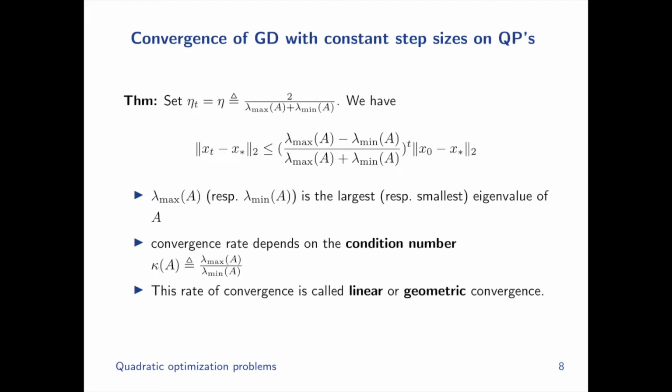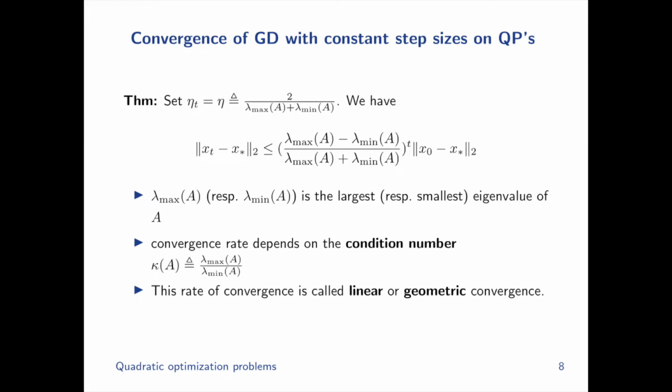The next thing to note is that the convergence is very rapid. If you look at what the theorem guarantees, it guarantees that the optimization error, so the distance between your iterate, let's say the t-th iterate x sub t, and the actual optimum x star, decreases geometrically, in the sense that each time you get to multiply in another factor, and this factor is less than 1. This type of decay is very rapid. It's called linear or geometric convergence. It's called geometric convergence because these are the terms of the geometric series.